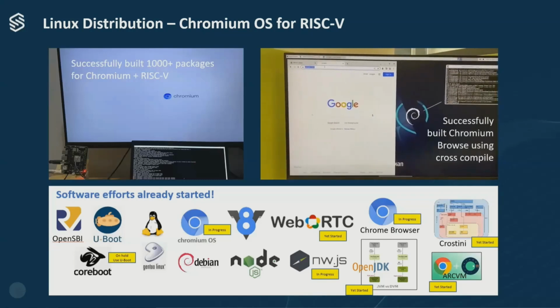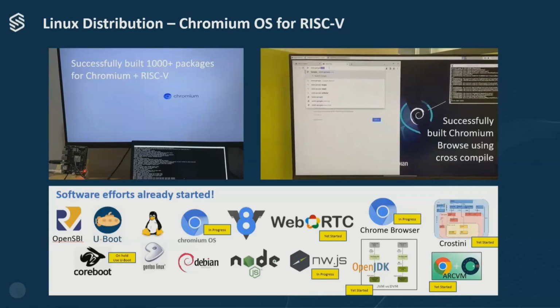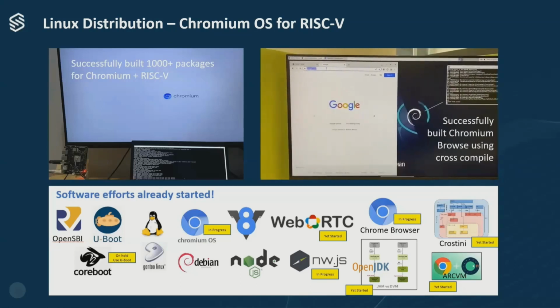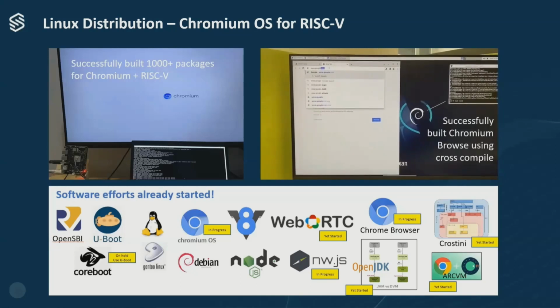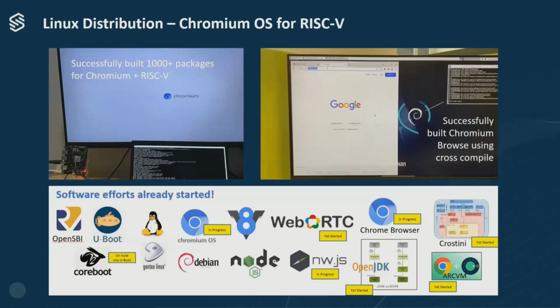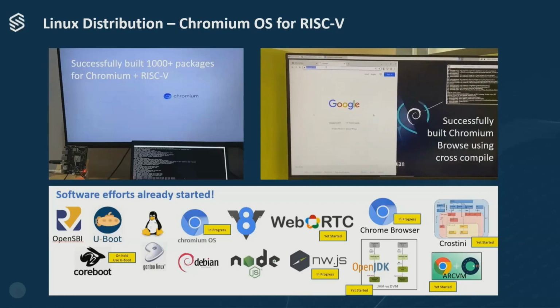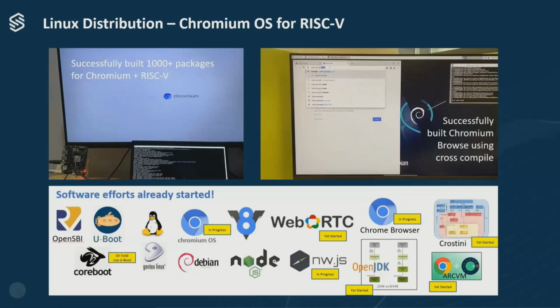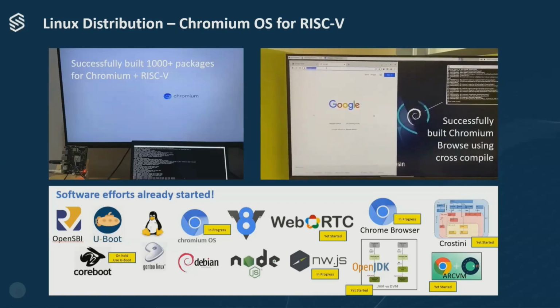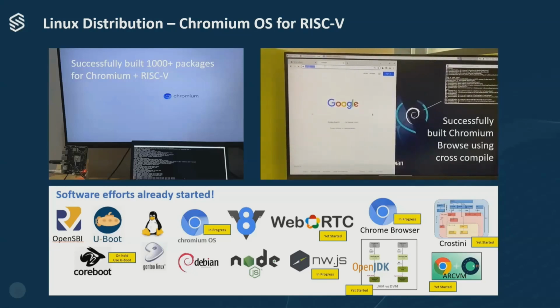The diagram below is our journey of our software effort today. I'm excited to share that we are progressing well on the enablement for NW.js, which is the framework for web-based desktop applications. We have added RISC-V support, and we managed to run a 3D sample application, which is based on WebGL. Our latest conformance test passing rate is around 80-plus percent, and we will start to upstream these patches once it's fully passing. In the meantime, you can find some other work-in-progress patches on our public GitHub.